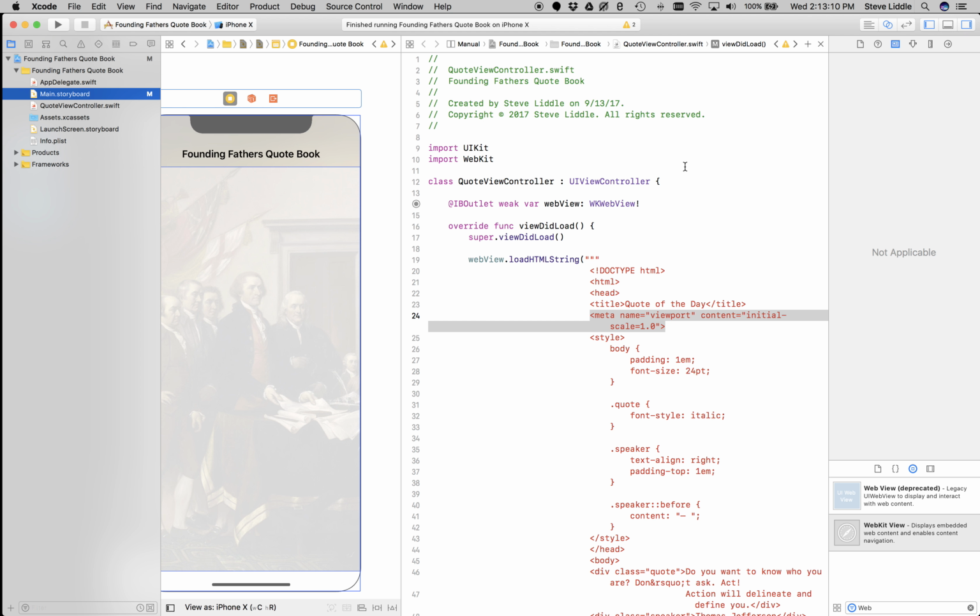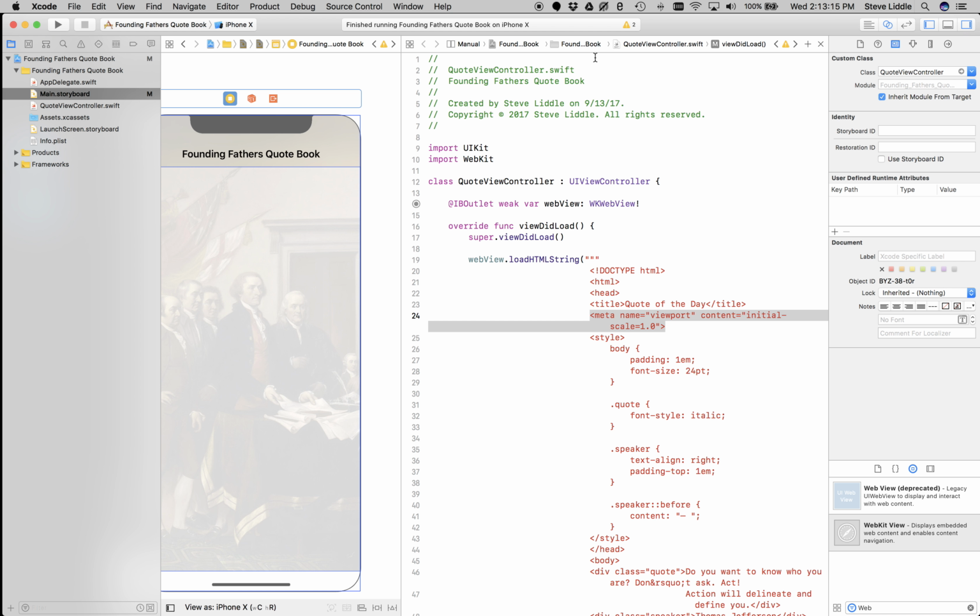And it shows the quote view controller because we're here on the Founding Fathers Quotebook, which we've just said is a quote view controller. Now if I hover over this target, you see it doesn't highlight anything over here. But I can just drag from that target onto the web view, and it makes the connection. And now you see I do have something in that outlet. So it shouldn't fail, it should run. Let's just verify that it does.